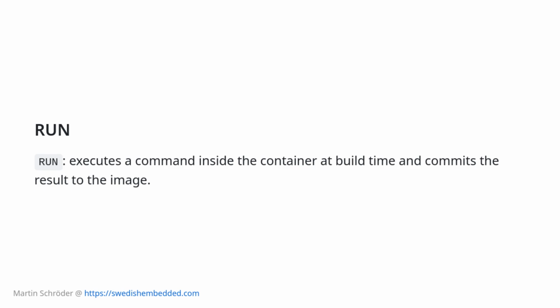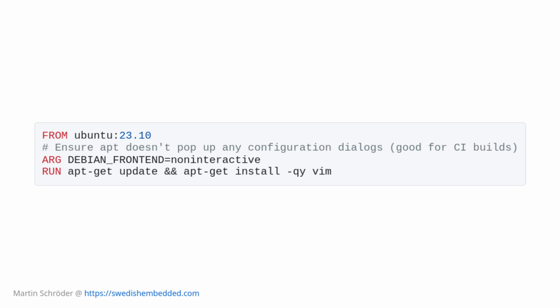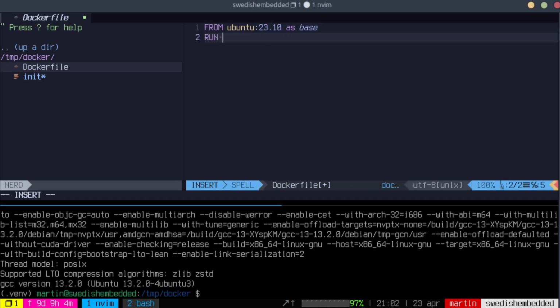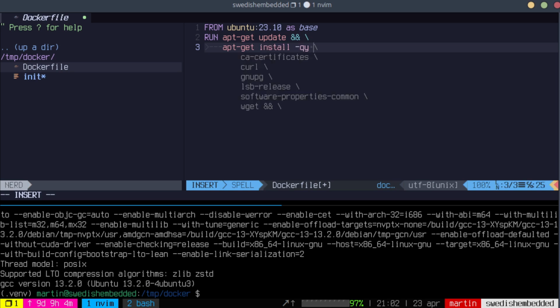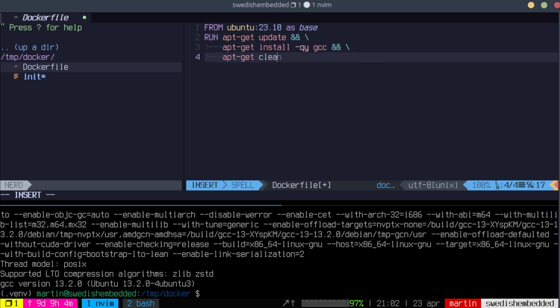And the most common command you will use inside a Dockerfile is the RUN command. The RUN command executes an arbitrary Linux command inside this Docker environment. And in this way, you can install packages, for example, by calling apt-get. So we can say apt-get update to update the sources, and then apt-get install, and then we can install any packages that we want to install inside the Docker image.